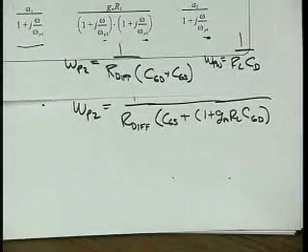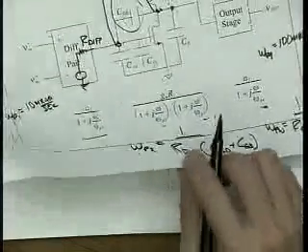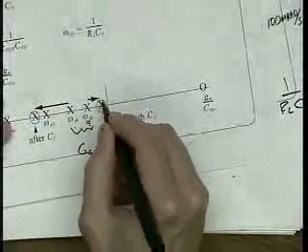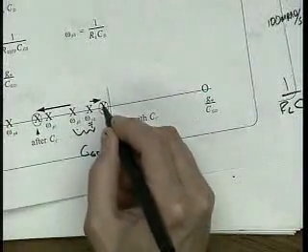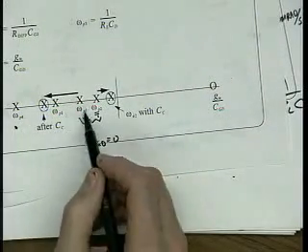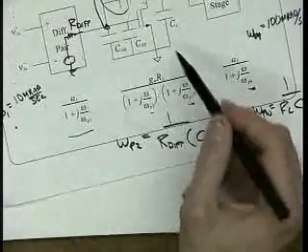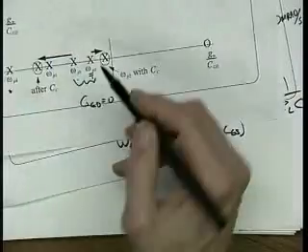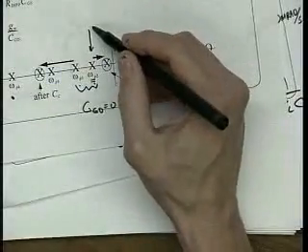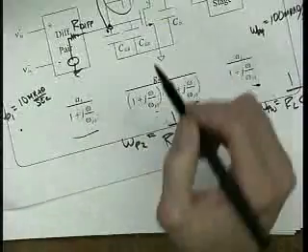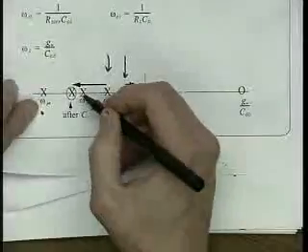Okay? So what we're beginning to see is that this pole here, omega P2, is going to a lower frequency. Omega P4 was sitting out here. We'll worry about omega P3. Omega P3 was this other pole, but let's say it was right here. It was the next worst pole. So here was the input pole to the common source stage. Here's the output pole of the common source stage. And here's the other two poles.